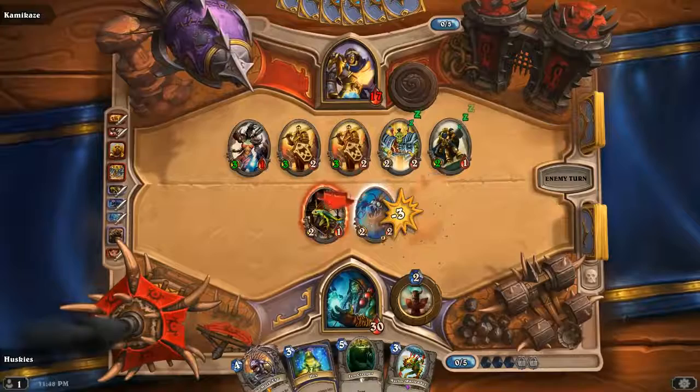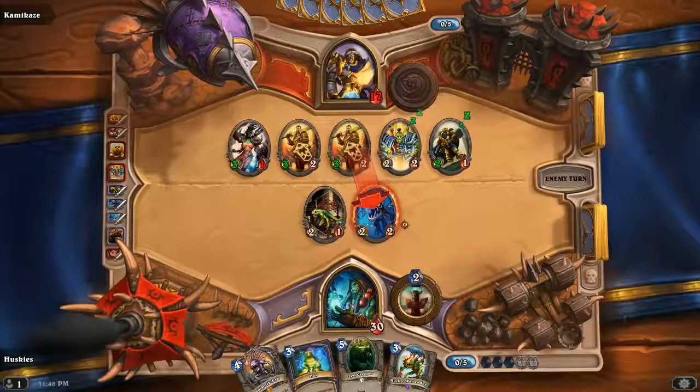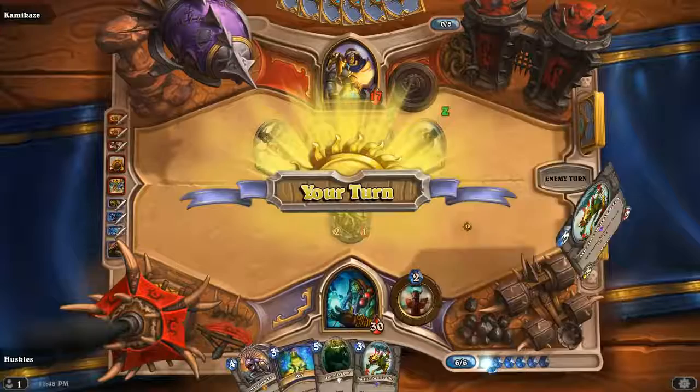Okay, so this is where it starts to become a little bit troublesome, because now all of a sudden he's going to have map control here. And that is no bueno for me. So he's trying to decide, should I go for it? He decides to. I do take him out, and it is going to be my turn.